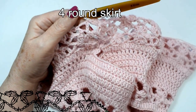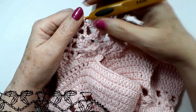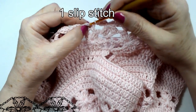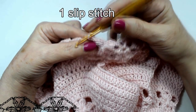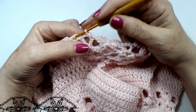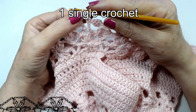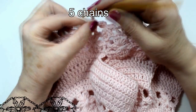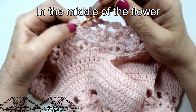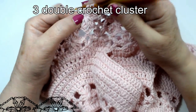Round 4 of the skirt. One slip stitch. One slip stitch. One chain. One single crochet. 5 chains in the middle of the flower. 3 double crochet cluster.